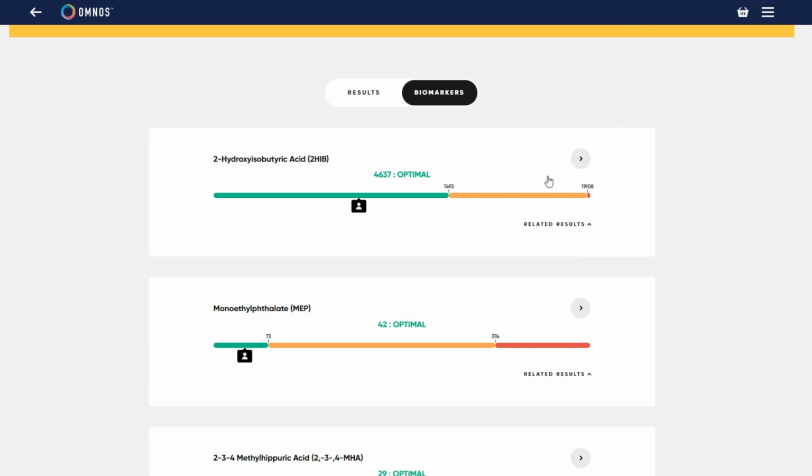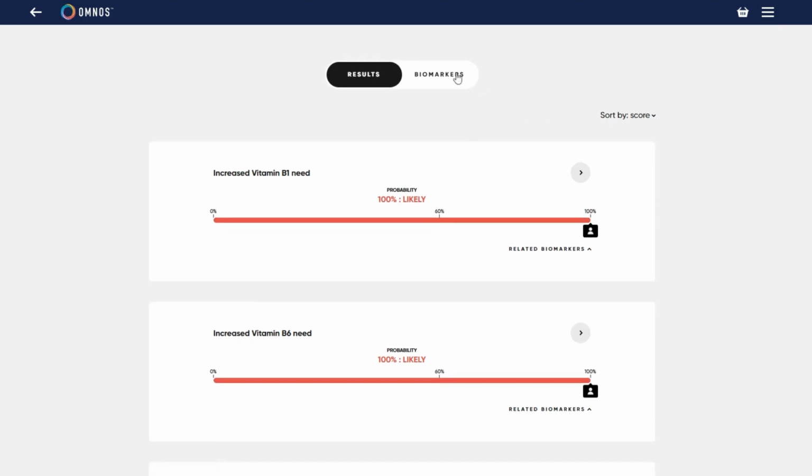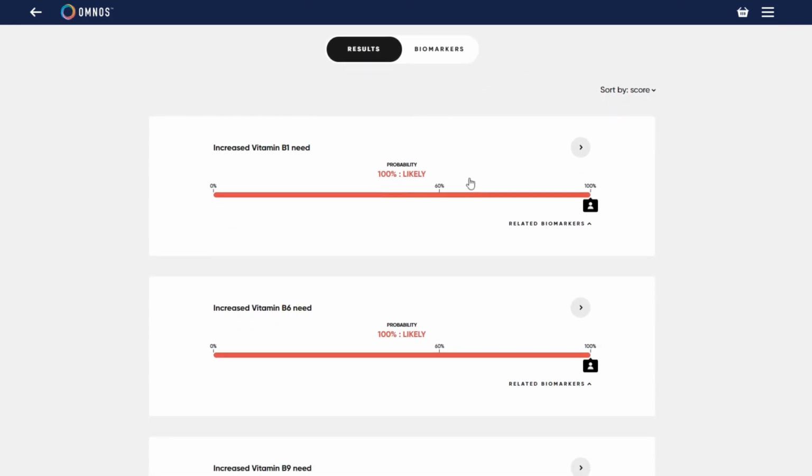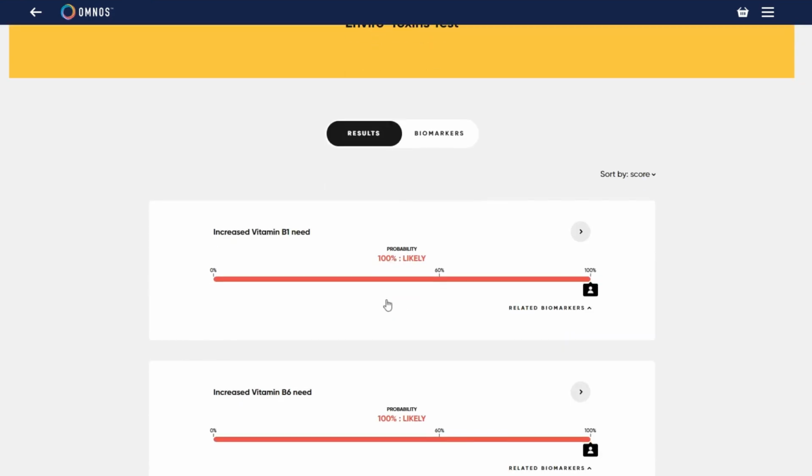So now we've been through your data, your biomarkers, we can have a quick look through your results. So these results, they are an amalgamation of all the data points that we've measured from you. So that may be all from this particular test, or there may be some other data points or biomarkers relating to this result state from other tests as well.